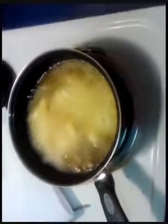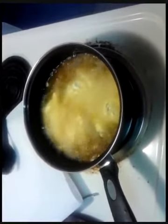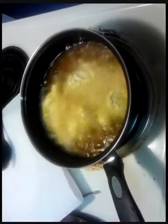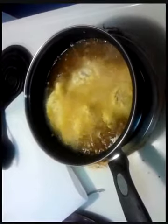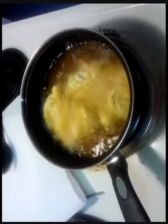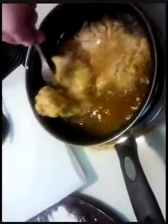It won't take very long — four or five minutes. I go for color and I flip them based on what I see. Everybody knows what fried chicken is supposed to look like. Pull a piece out, split it open, take a look at the inside to make sure it's fully cooked. At 350 degrees you'll get it there. Let's go ahead and give it a flip — you can see that color is coming along nicely.